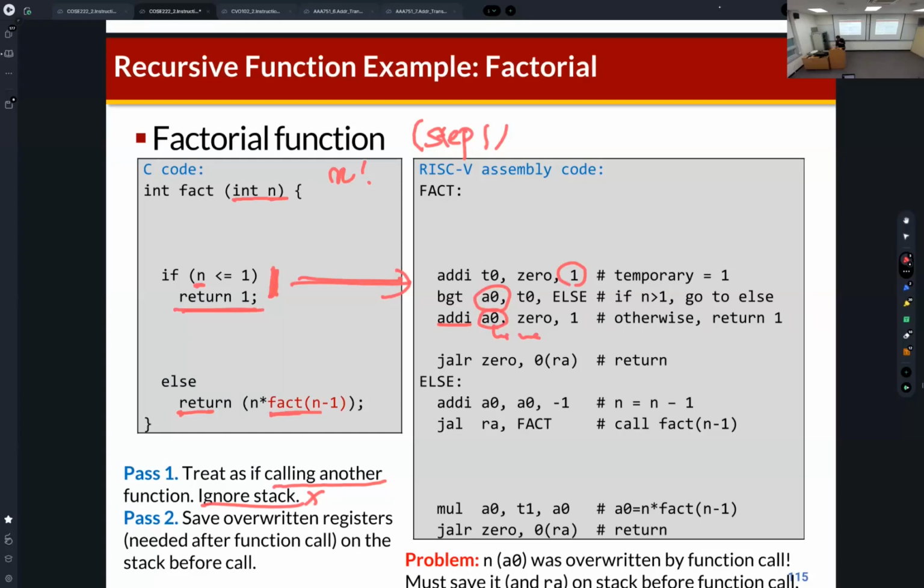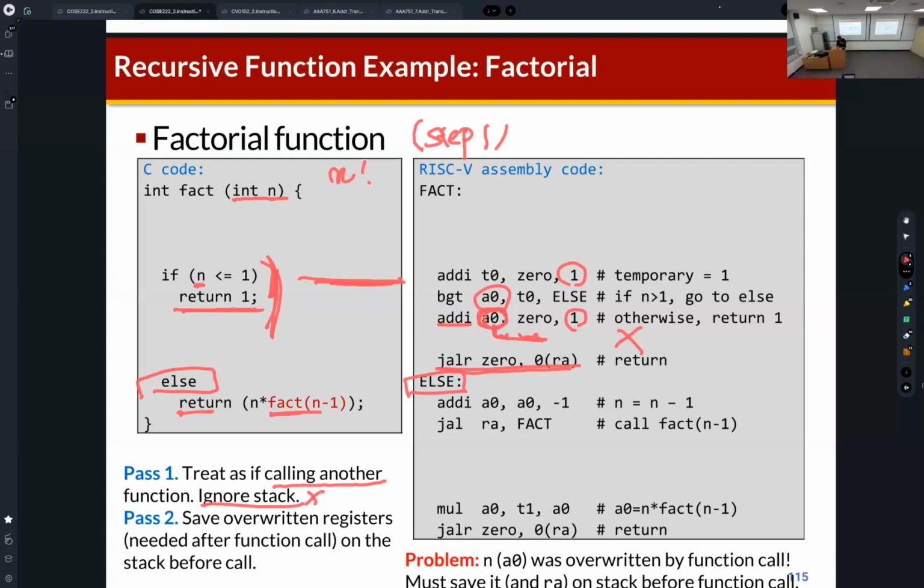For the return case, we just store 1 to the return value A0, then return. So this code can be translated like this part, right? We just ignore the stack, so before the return, we do not consider the stack here. So this is step one. And then the else case. So this is the else, right?